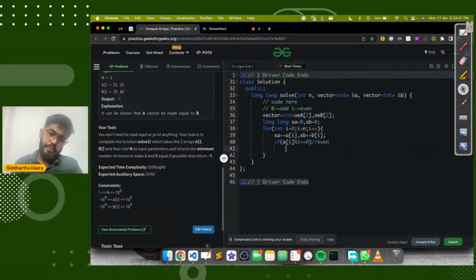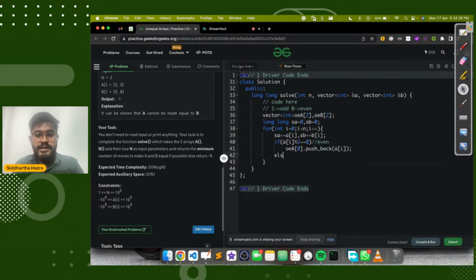If it is an even value, we would insert it into one of the arrays. Let's say 0 is even and 1 is odd. So we would say OEA, and since it is an even value, we insert at index 0: OEA 0 dot push back the value of A of i.